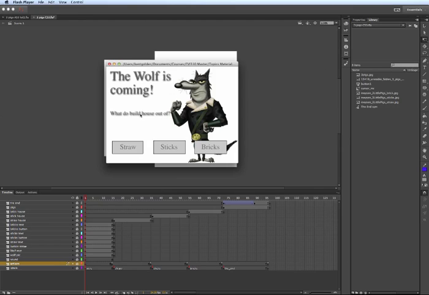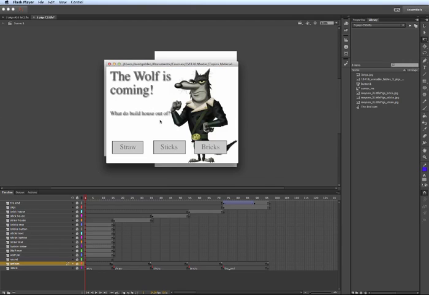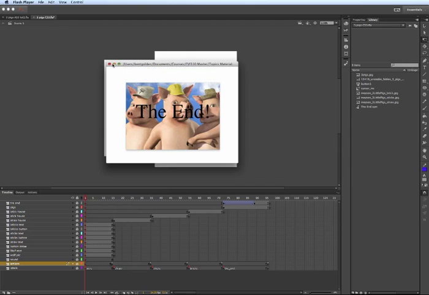So the traditional three-pig story would start with the straw, they build their house out of straw, the wolf comes and blows it down, and that doesn't work, so then it goes on to the sticks, and then it goes on to the bricks, and so on. With an interactive story, though, we don't have to follow that format. We give the user the choice, so they can click on any one of these and see what will happen down those paths. And if we click on the bricks, we'll see the happy ending with the pigs there.